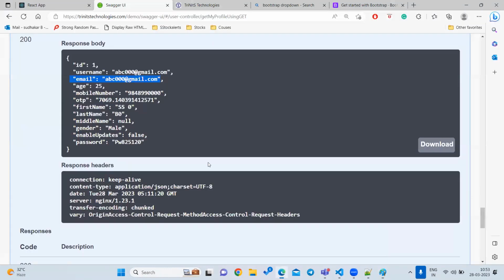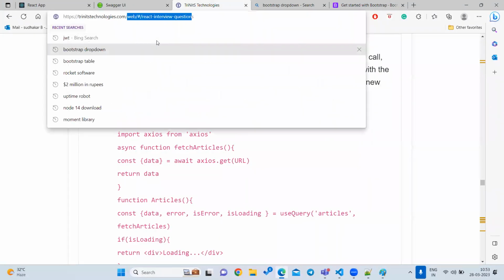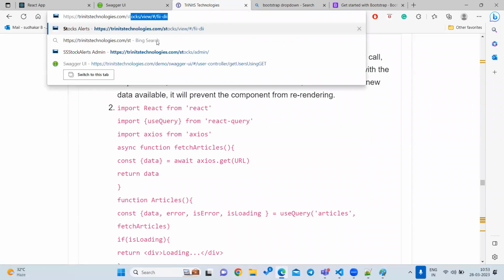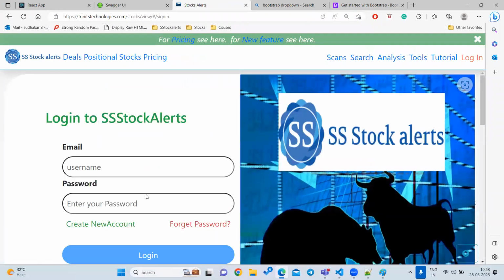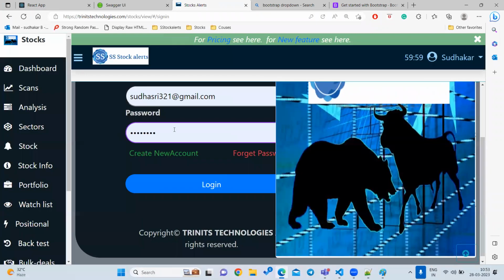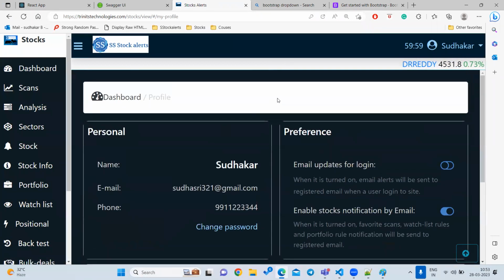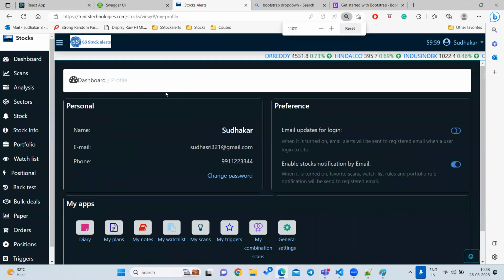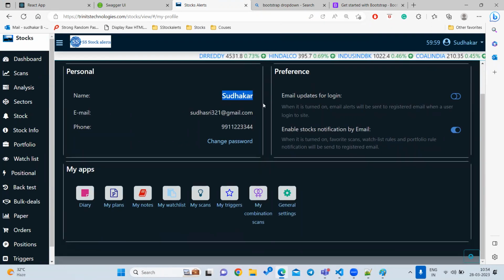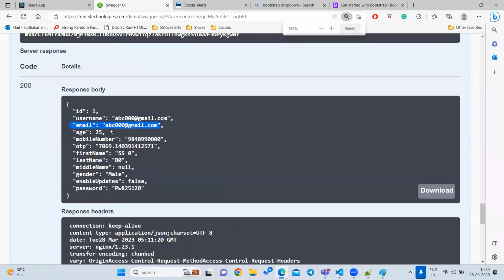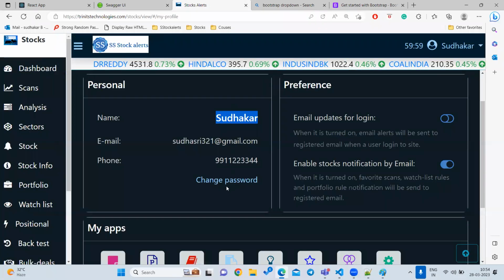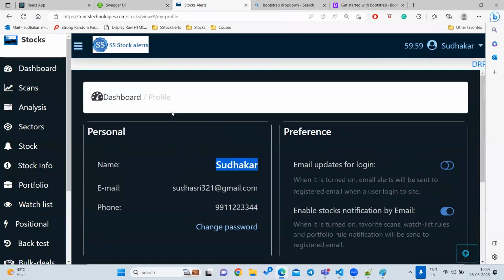Or I can show one example page also. Let me go to an example, something like login here. Suppose here we have it, right? My profile is there, same example. I'll just reset it here. So this is my profile, personal, and whatever information you are having. Whatever API data it is returning, you display that data. Suppose this is your username, this is the data, whatever data you want, you write one card. Inside the card, you display all the data, something like this.